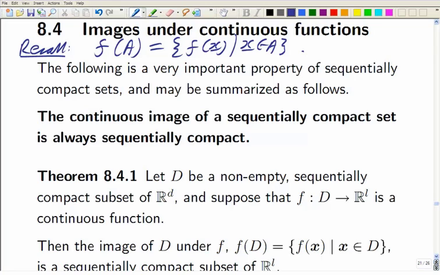The other way people went wrong was that they claimed that the continuous image of a closed set would be closed, which isn't true. And they claimed that the continuous image of a bounded set would be bounded, which isn't true. And then they said that means the continuous image of a closed and bounded set will be closed and bounded, which happens to be true, but not for the false reasons just specified. So putting all these things together, almost everybody got this proof wrong in the exam last year.